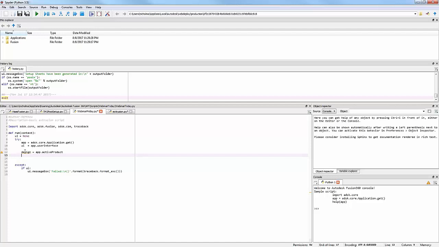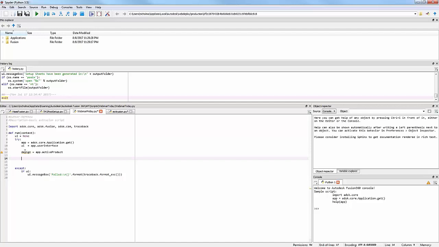If you're in JavaScript, you have to put a semicolon, and in other languages there's different end-of-line syntax that you have to put. In Python, I don't have to. Once I'm done, I just hit enter. That sets my design to the active product.